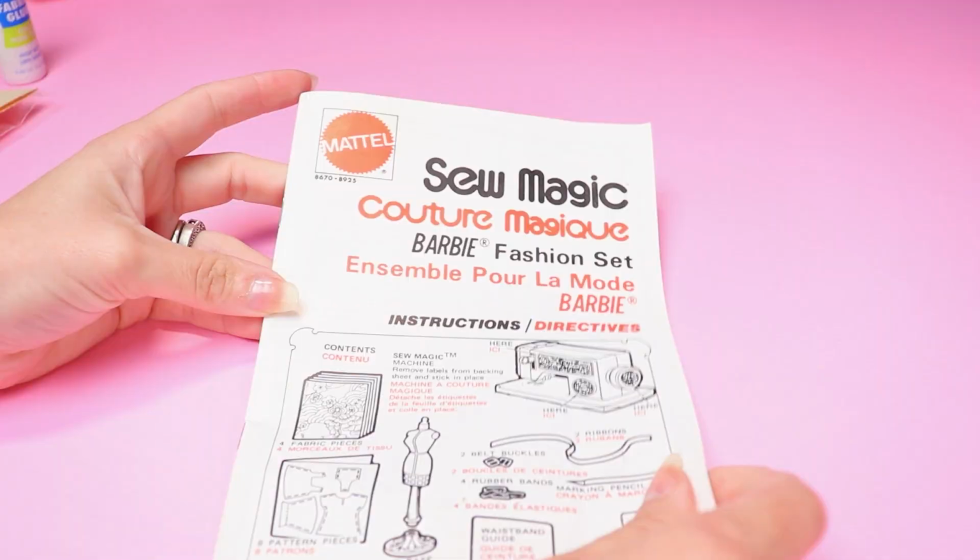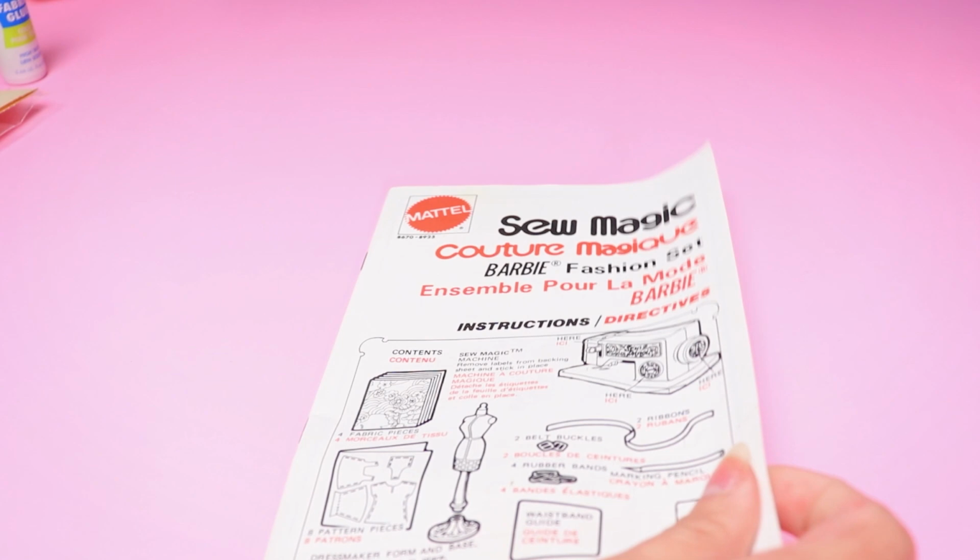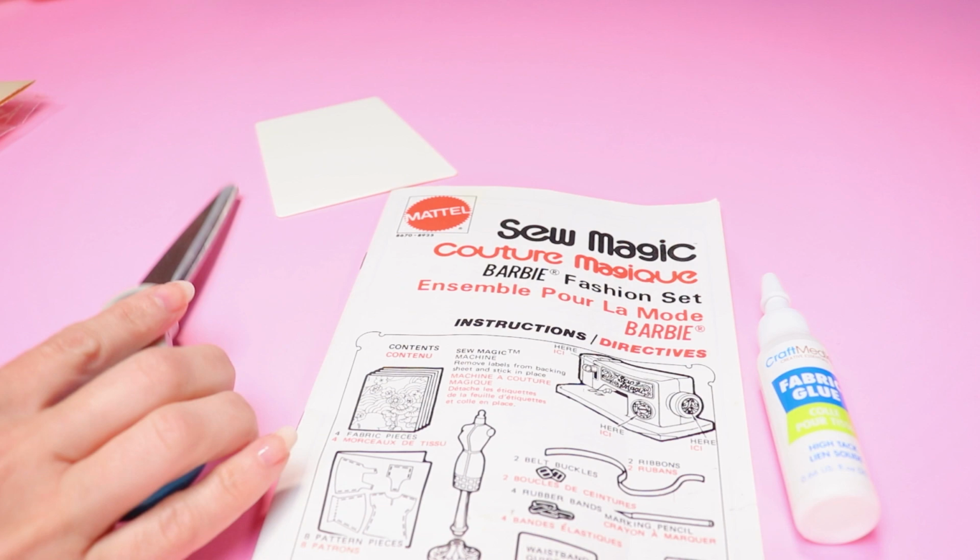So now let's switch down to the table again. Roll up our sleeves. Hold on. Roll up our sleeves, I said. It's chilly down here in the basement. And we can get started. All right, so let's get prepped. I've got my instructions, some fabric glue, the waist guide band, some scissors, my patterns, I still need to pop some out, and the fabrics.